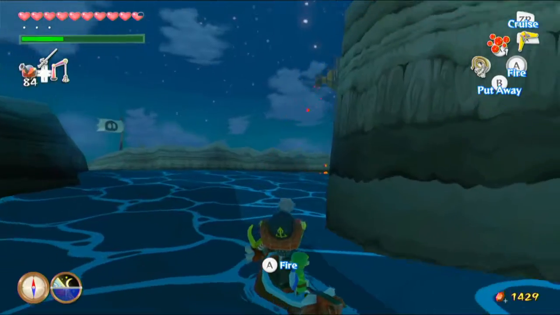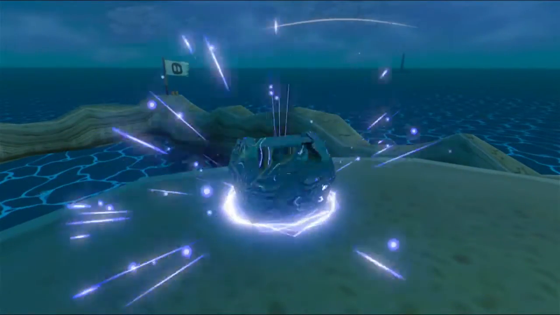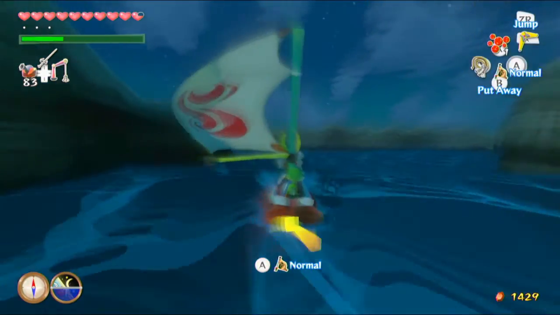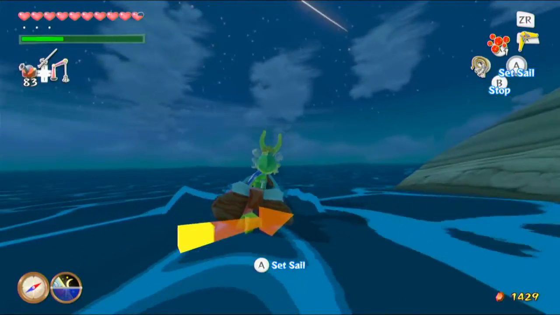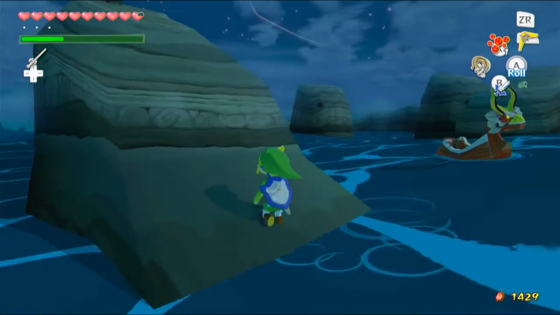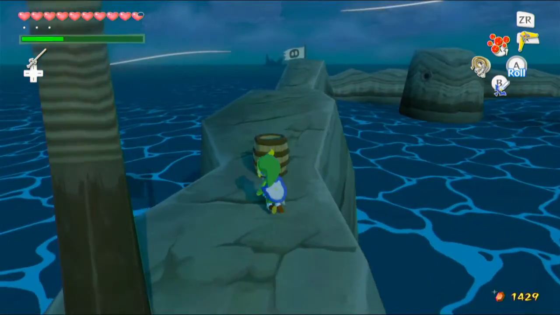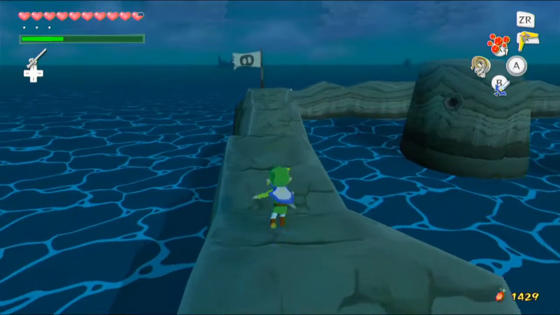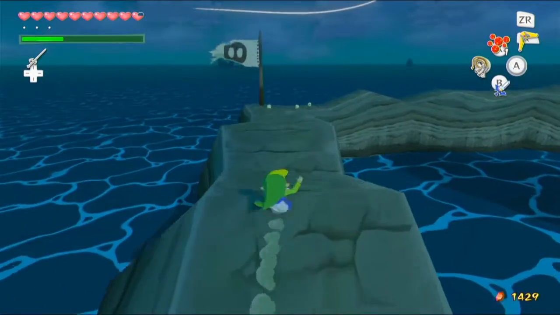Please press the right D-pad button. There we go. Now we need to get up there somehow. And it's probably gonna have a treasure chart because, of course it would. I wouldn't be surprised if it is actually a treasure chart. Now, how do I... Well, I guess from over there, that bit over there looks really high. Let's get over there.